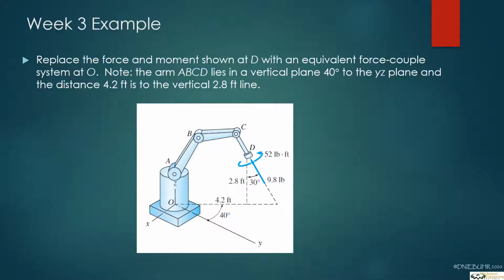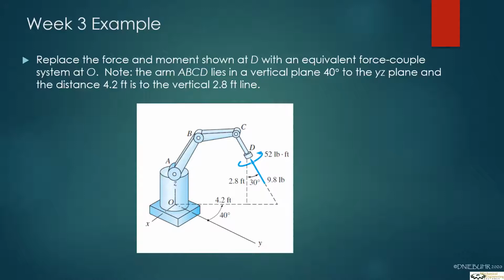So we can relate the force to where it is in space. We can then make this moment into IJK, and then we're going to move this over to O. If we want to move anything over to O, it's going to be RD relative to O crossed with the force. But in this case, not only are we going to create a moment by moving the force here, but we also have to account for this moment.